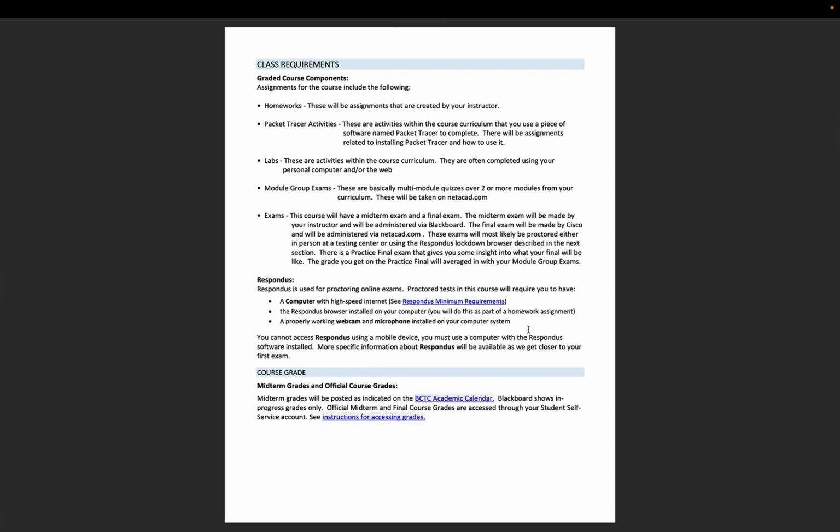So that's the next section, about the Respondus software. 2 or 3 weeks prior to your midterm, I will give you an assignment on Respondus that requires you to download and install the Respondus browser, and then go through the process and take a simple 1 or 2 question test, not related to the material, just to get into Respondus, get into Blackboard, take the exam, just so you are familiar with the process. And like I said, that'll be assigned 2 or 3 weeks prior to your midterm exam, where you will actually be using it on a real exam.